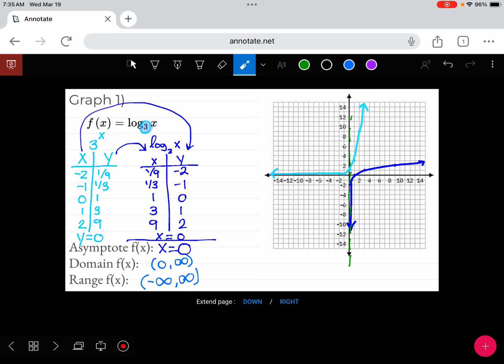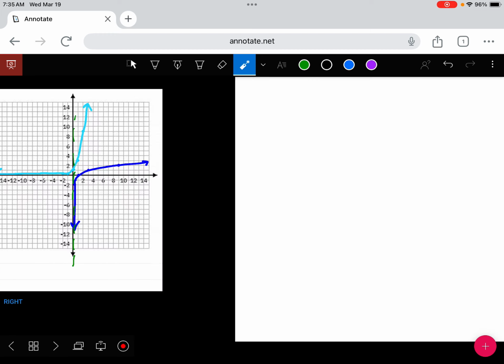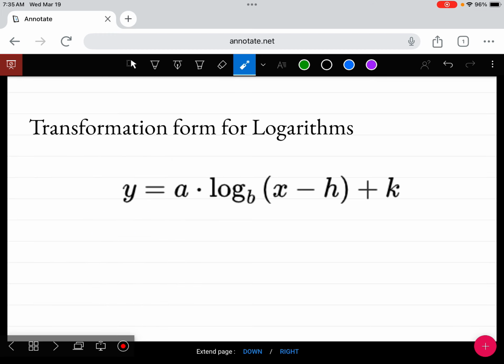Yeah, Archie has. Okay, before I do that, I'm going to put up here our transformation form. I know we wrote it on the very first page, but we had no idea what we were writing. So I'm going to put it up here. There's a line for it in there, our transformation form for our logarithms. So write this on that line. Now we've seen a couple of things with our logs. Now we kind of know somewhat a little bit of what's happening here. It will feel less squeaky.